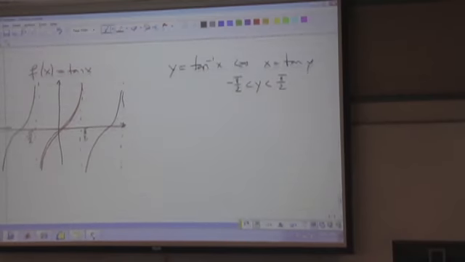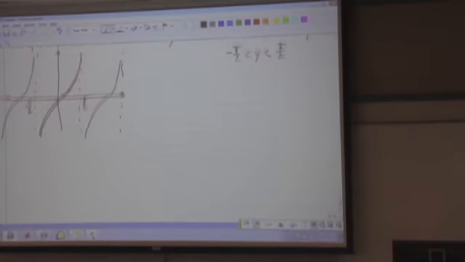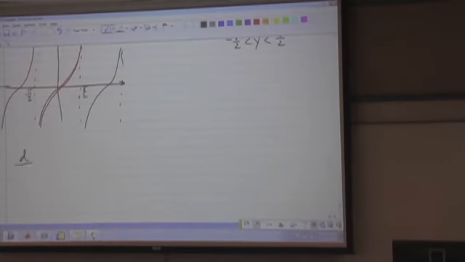Should we play this? I think we played this game long enough. What is the derivative of tangent inverse? One over something? That's very good. 1 over what? 1 over 1 plus x squared. Should we see how or why? It turns out it actually is very obvious. It's going to be much simpler.